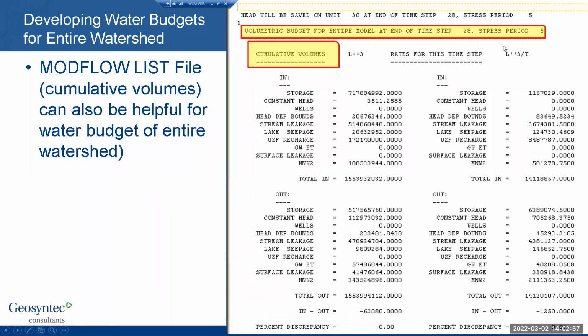If I look at the table at the next stress period, I will have a different cumulative volume here, which is going to be throughout all 6 months. So I can run a script or a tool that goes into this list file and feeds in the numbers there. And each stress period, it will subtract the cumulative volume from the stress period before it. And that's going to be the volume on that month only.